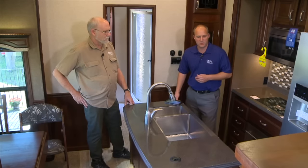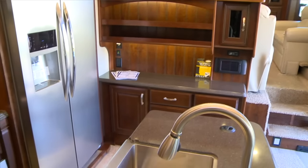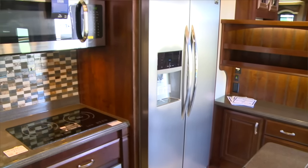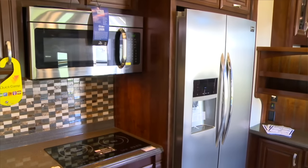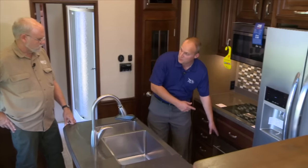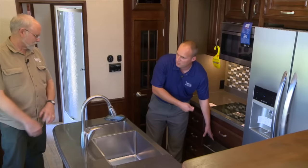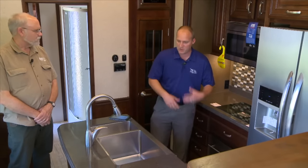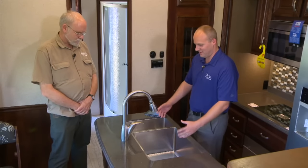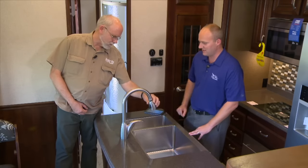And so a couple of the things that we've done with that in the kitchen area, we've used a full residential size apron sink. And the big thing about this, a lot of people that are full-time in these RVs, they like to do their own dishes. We have a dishwasher as well. It can help do the dishes for small plates and bowls and mugs and whatnot, but when you want to wash your pots and pans, you need a real sink. Right. And we feel like this is a real sink. This is a deep residential sink, with a nice high-rise faucet. Residential hardware too.